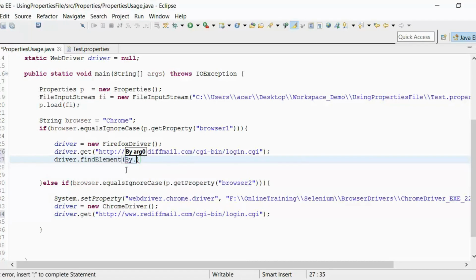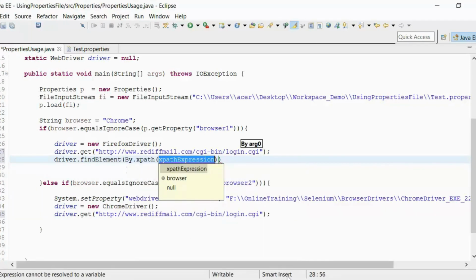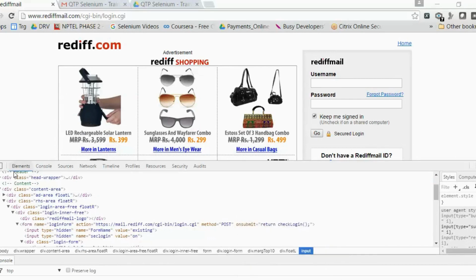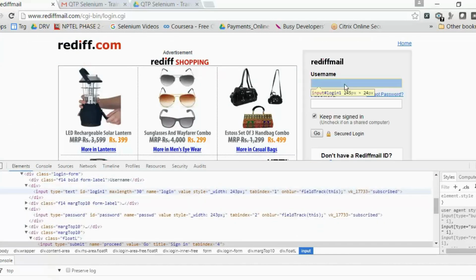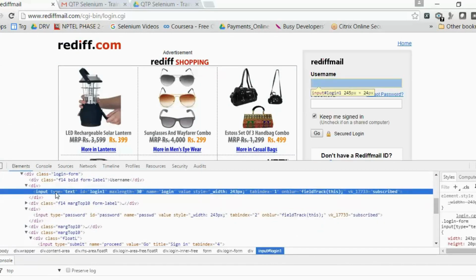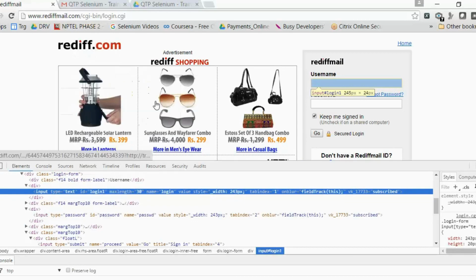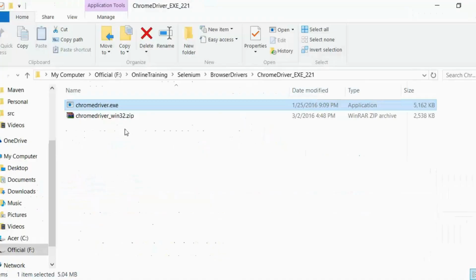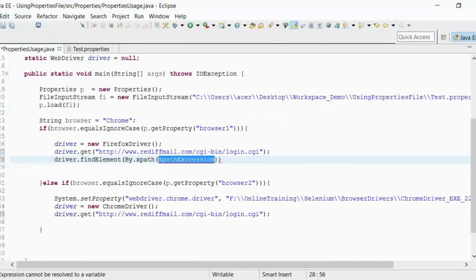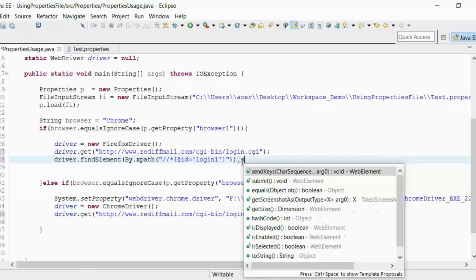by the XPath. So what I can do is get the XPath of this username. This is the HTML script of the username. Right click, copy, and this is the XPath. So I'm going to go out here, put up the XPath, ensure that the value of the attribute is within single quotes, and I'm going to put down, let's say, send keys.